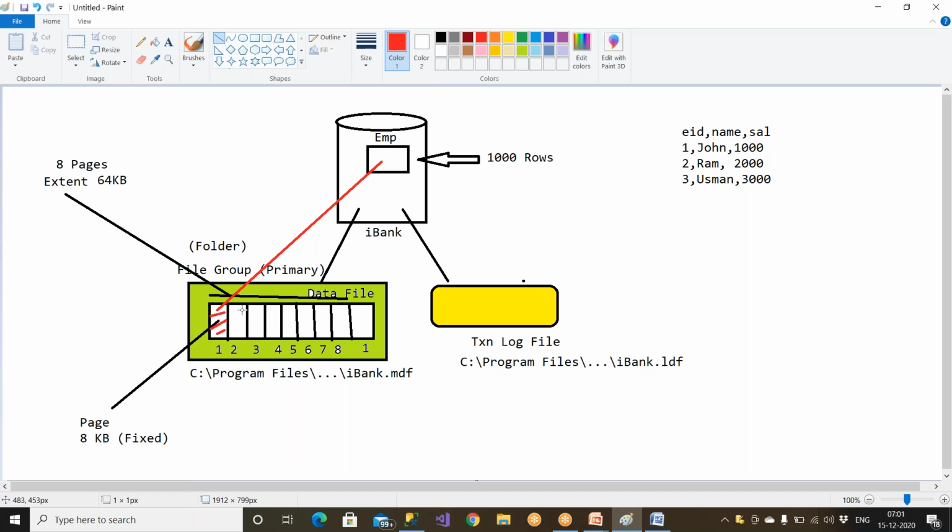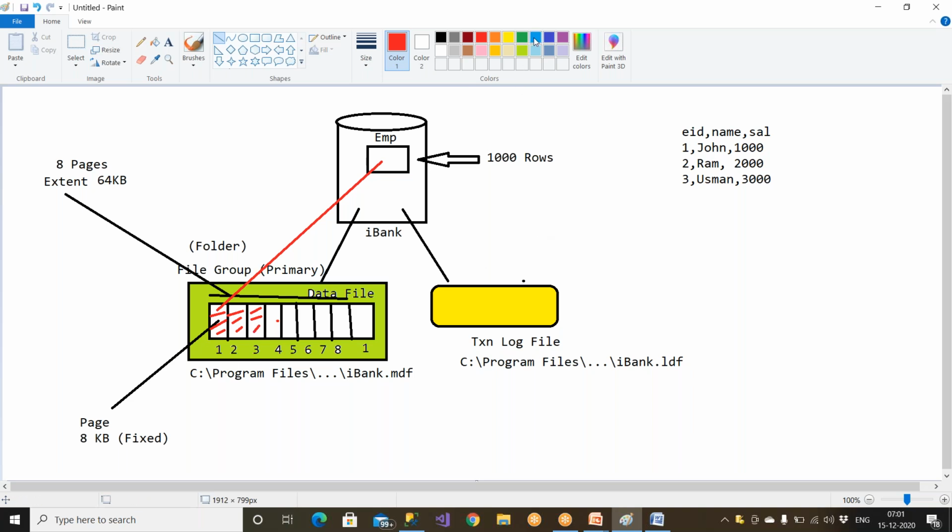Once the page is full, it will go to the next page. Clear? So this is where the data of the employee table is going to come. Now, if this page is full, it will occupy the next page. Have you seen? So one table's data is occupied in 3 pages.